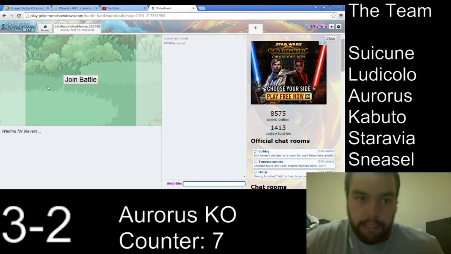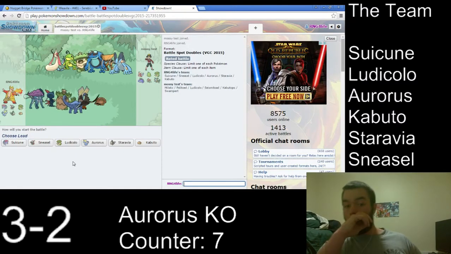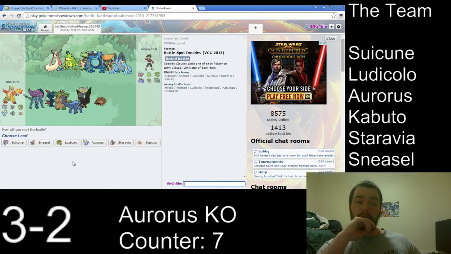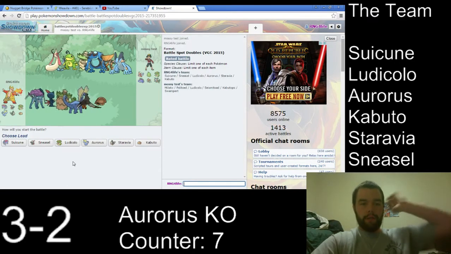So I'm playing Mossy Test now. With a rain team, wow, like the hardest rain team I've ever seen in my life. Milotic, Politoed, Ludicolo, Seismitoad, Kabutops, and Swampert. So 4 of those Pokemon get Swift Swim. One of them sets the rain, and one of them is Milotic. So if I can beat Ludicolo, my Ludicolo wins, which is cool.